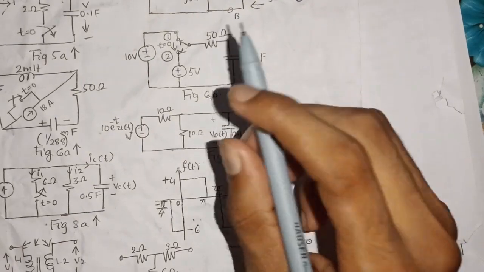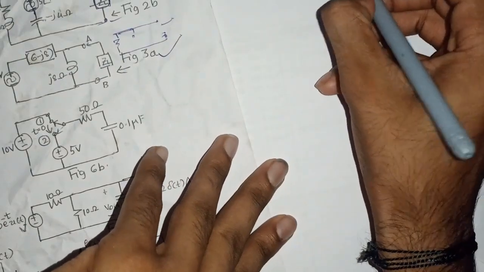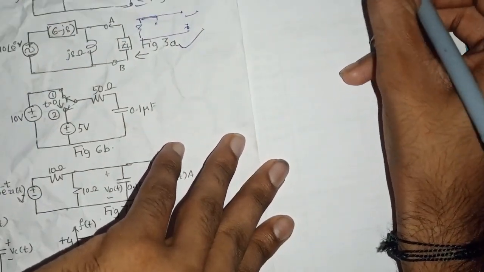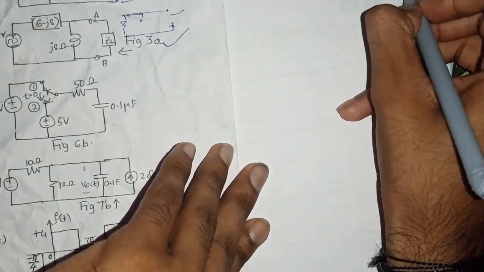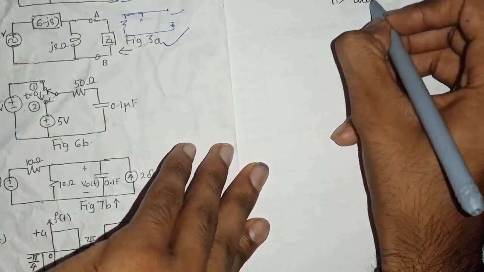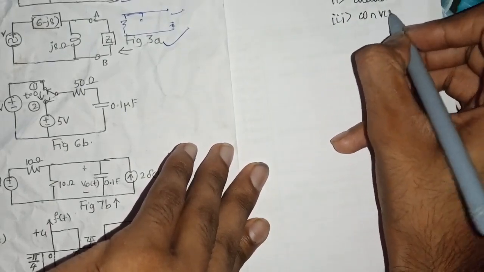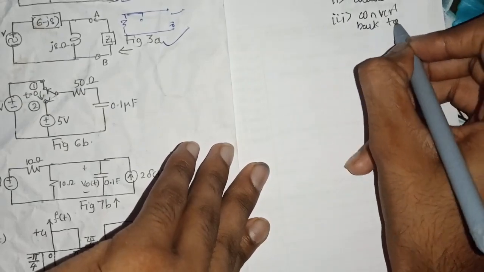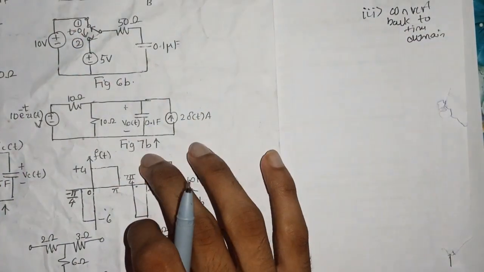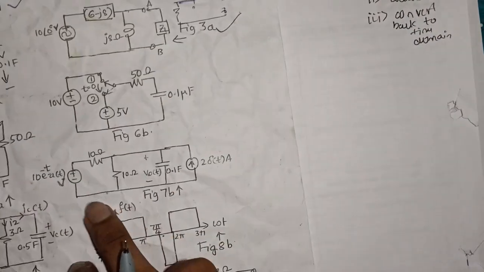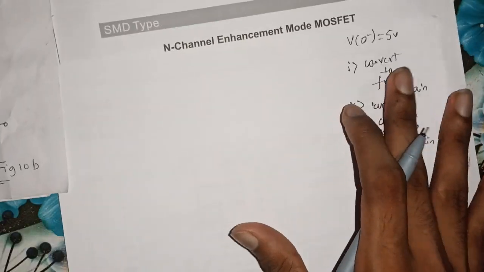In solving any of these inverse Laplace transformation numericals, first note three steps. First, convert to frequency domain, then you have to evaluate, and the third step is convert back to time domain. So these are the three steps in solving any of these inverse Laplace transformation numericals. So yes, we convert this time domain first to frequency domain.